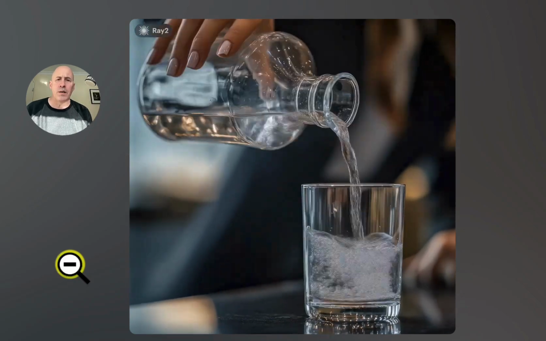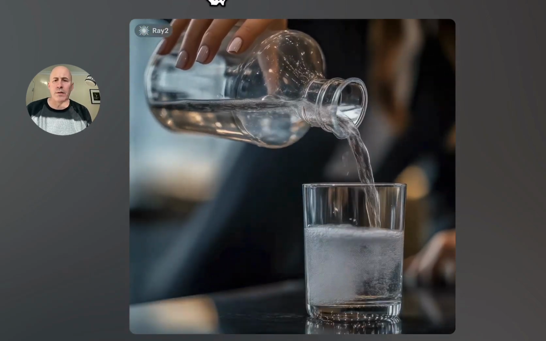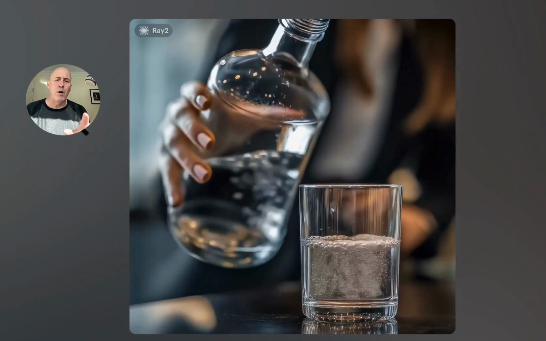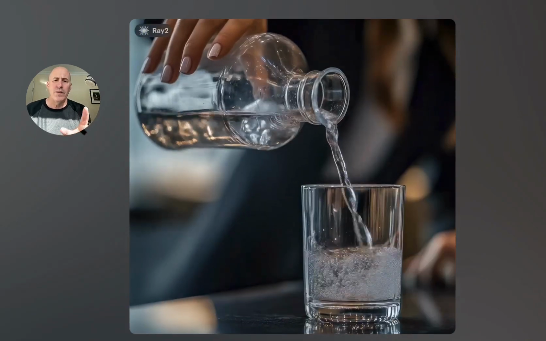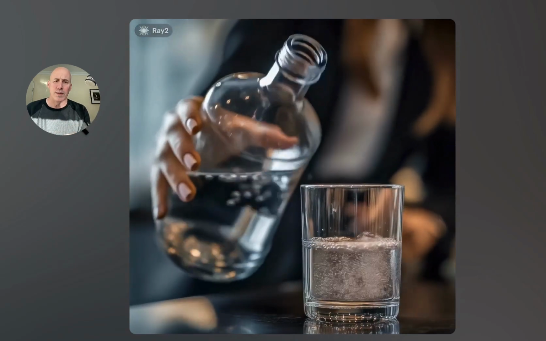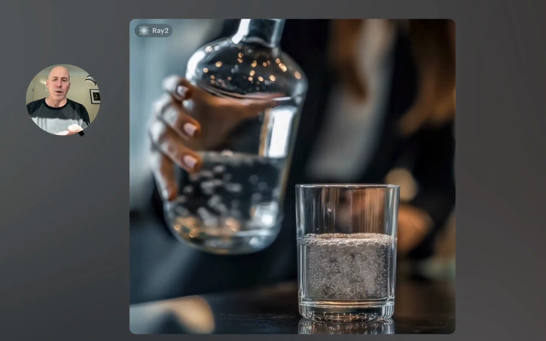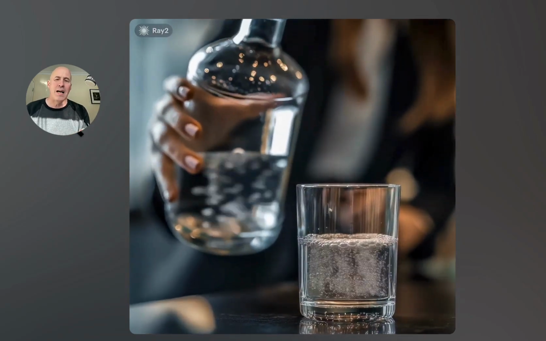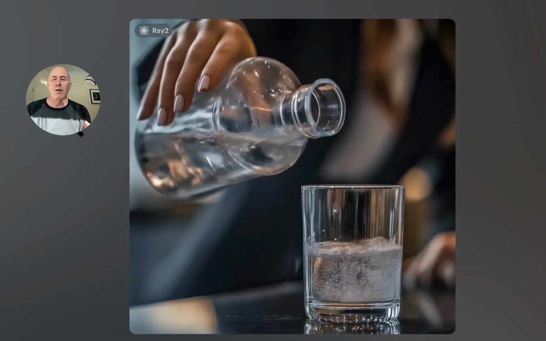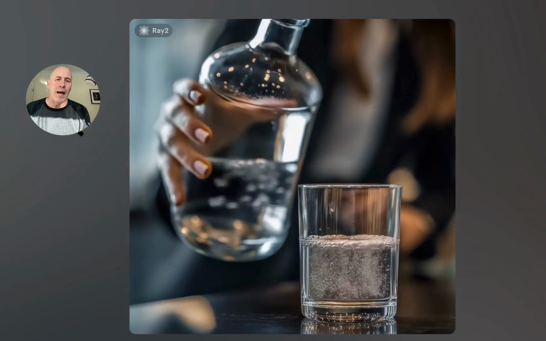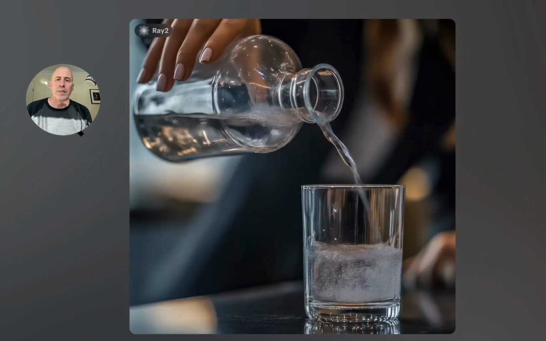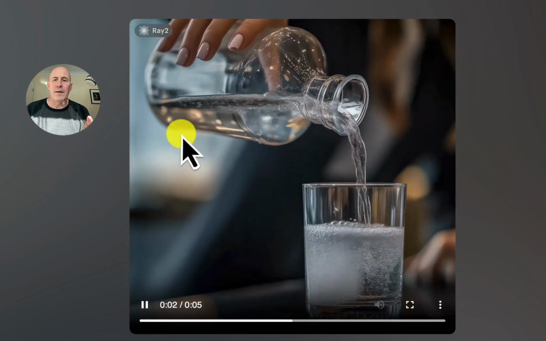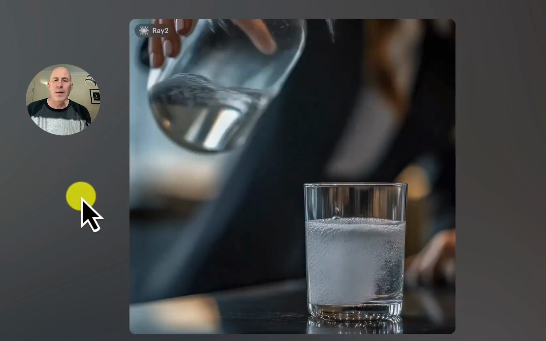But if you notice, they often give you two, and here's the other version. And the physics, this is the problem that we often see. Look at the craziness in this one. This is what we'll often see with liquids. So if you consider this a baseline of how well the other ones did overall, not too bad. But I would say let's give it to Kling, then Luma Labs, and then lastly, Pika.